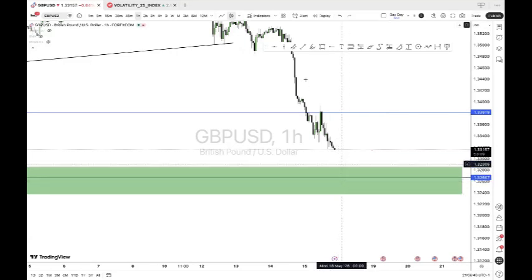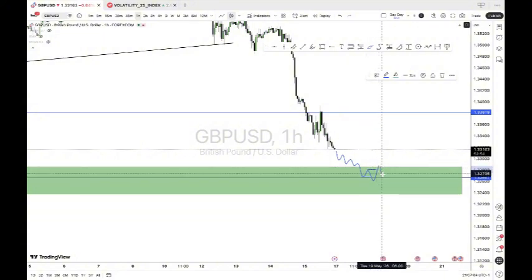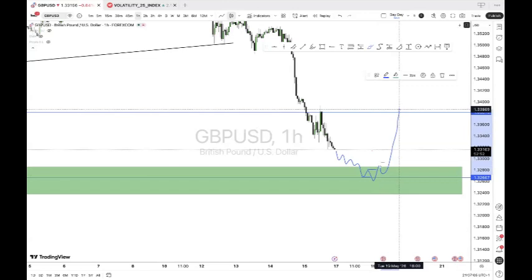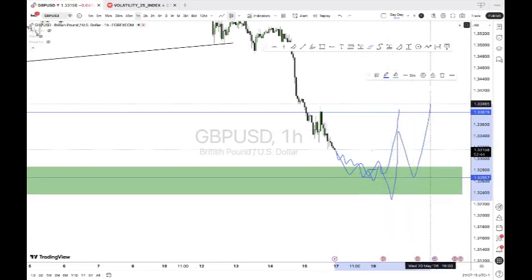And then when it comes into this level, we then want to see the market start to do something like this. Okay. And then it would do similar, a break of structure and a change of character, possibly on the 15-minute time frame before we continue. Or we get a manipulation of this level quickly and then back above it, like this.